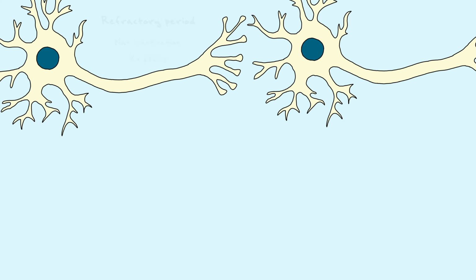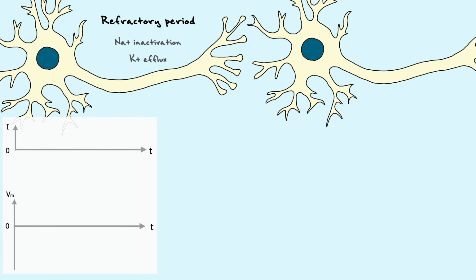When we consider two neurons communicating with each other, the refractory period caused by sodium inactivation and potassium efflux affect how the signal is carried through the body. In this simple two-neuron system, let's consider the response from the second neuron after the first signals to it. We will assume that at rest, when the first neuron signals to the second, it is sufficient to trigger an action potential. When that occurs, we can show on our plot that this injection of current produces an action potential that travels across the second neuron.